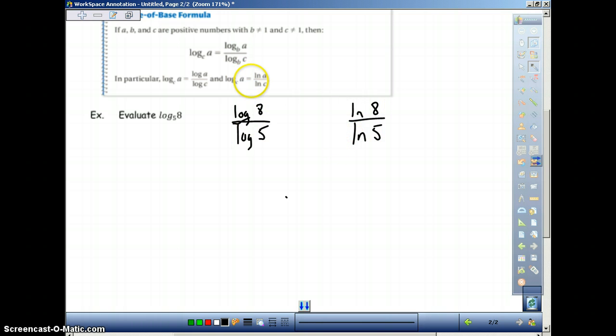The graphing calculators can actually do the bases. So when you're in class, you can just evaluate log base 5 of 8. But this is an appropriate way of doing that. And if you put this in, you would get 1.292, and if you had a graphing calculator, you would get 1.292. Real simple process. Maybe not the easiest thing to remember because you don't use it very often, but that's what it is.